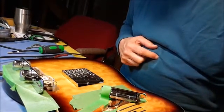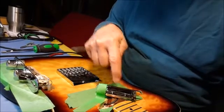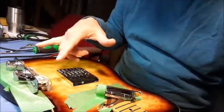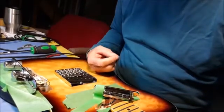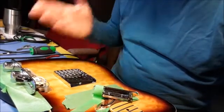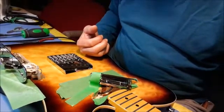So first thing I'm going to do is repair the ground between the two cavities and see what difference that makes. I'm going to try to solder that in this time, and we'll see how that goes, and I'll get back to you in the next part.